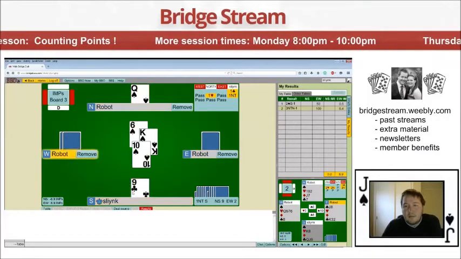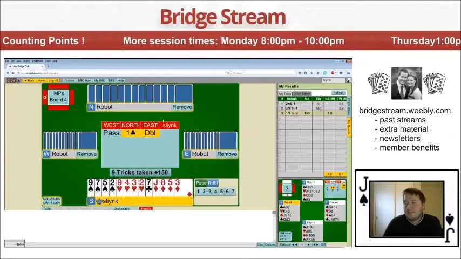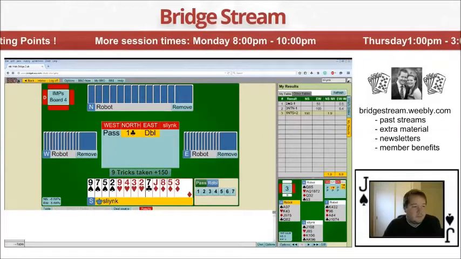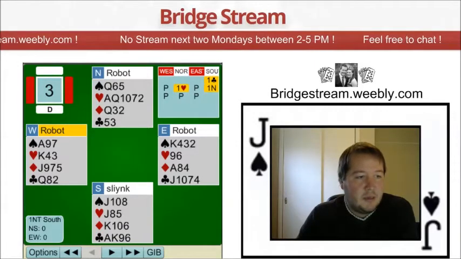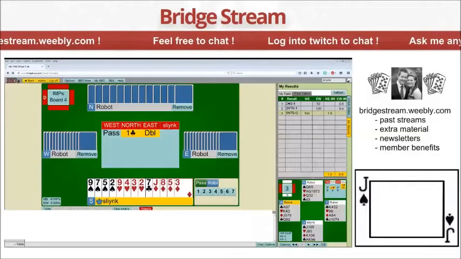So just making an abundance of tricks, and they make 9. So partner had a nice 10 count, but probably not going to investigate game really. So I don't mind playing in 1 no trump. The heart finesse helped, the diamond lead helped. Everything sort of helped for making 9 tricks.